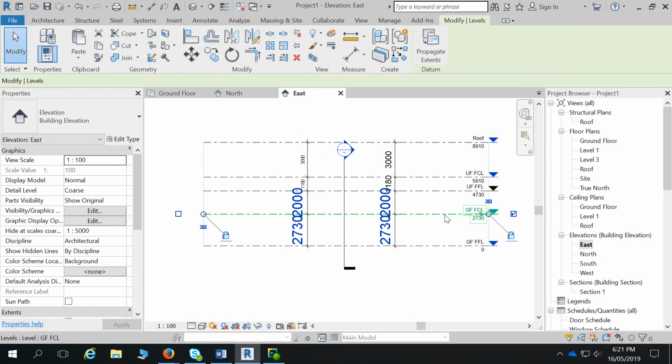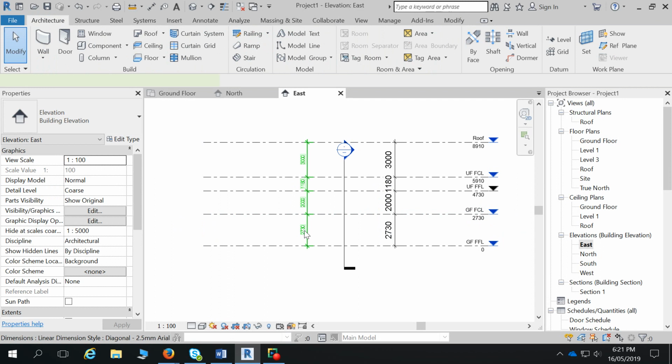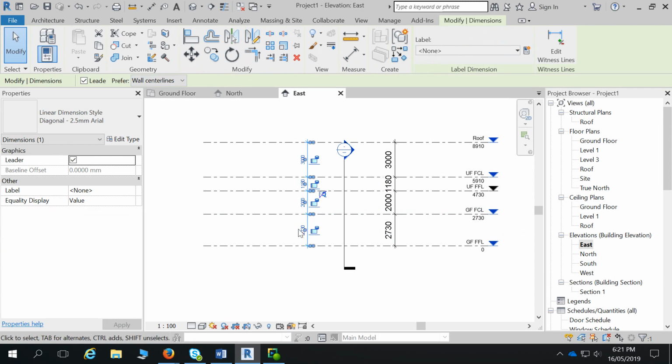And then we probably didn't cover it last week. Dimensions are just a byproduct of where a wall, a window, a level are in the 3D space. Lots of people will try and click on the dimension to move something. You need to click on what you want to move.